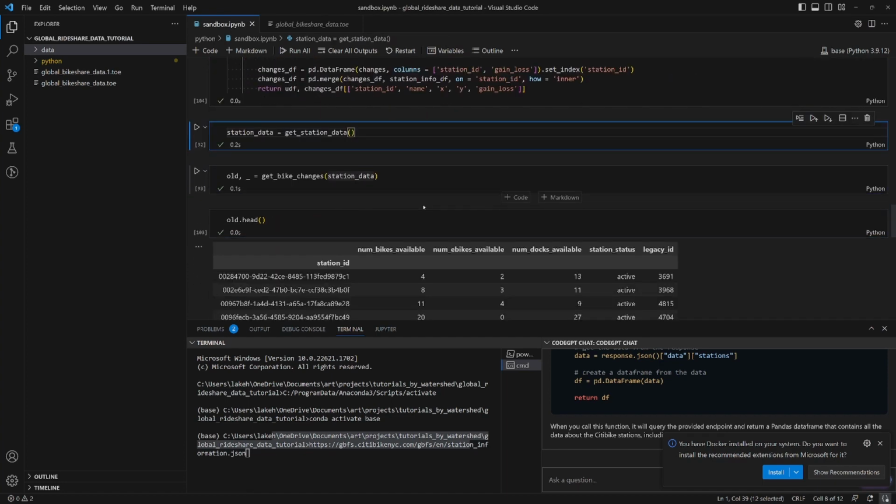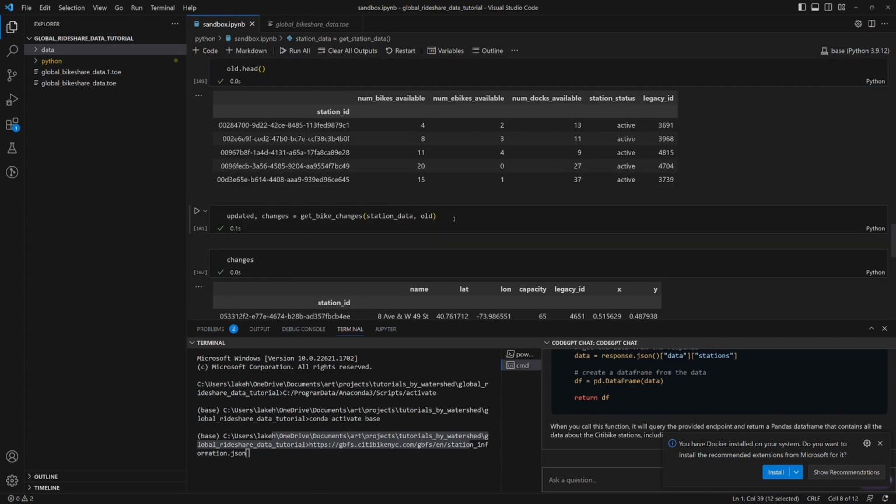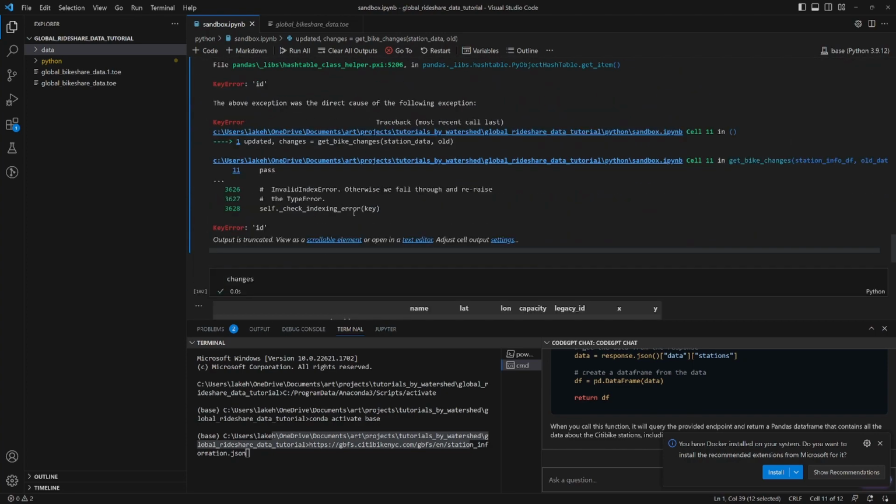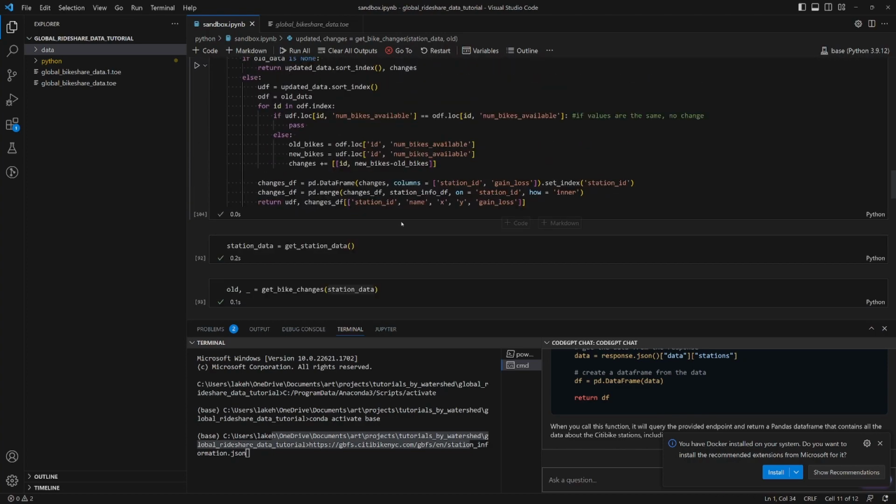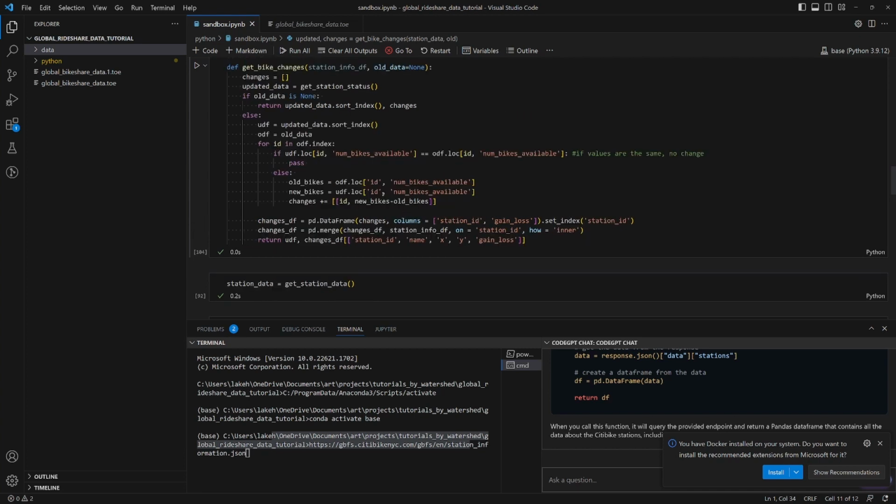So we can just run this again and see if it works. Doesn't quite work because I had this ID in quotes and I shouldn't have.